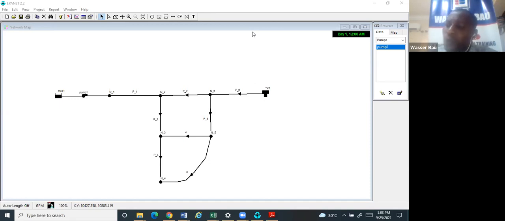So what I'm going to do now is to create what we call a demand pattern. All of us will agree with me that in 24 hours, the patterns are not the same. Two days ago, I told us about rural pattern, urban pattern, and semi-urban pattern. The daily pattern usually looks like this.